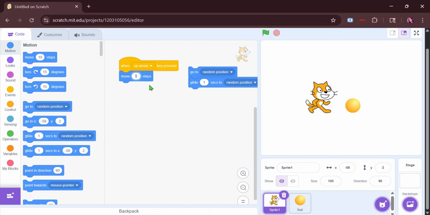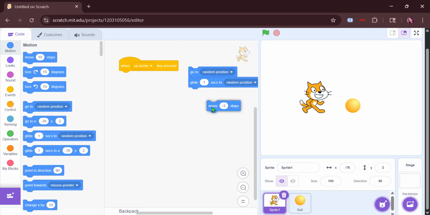And you can even put decimal numbers, like 0.5, and it will move a lot slower. And if you want it to move in the other direction, you can put -10 or -5, and it will move in the other direction. And that's pretty simple. You can pretty much just do that.